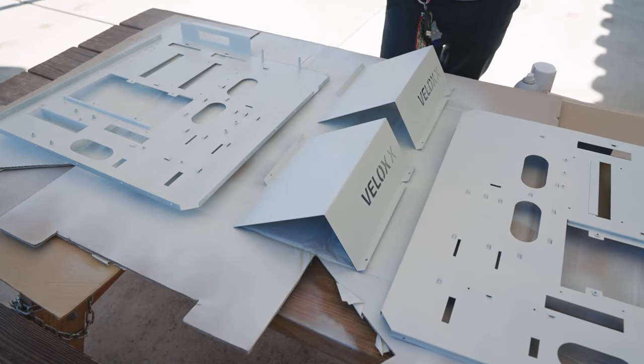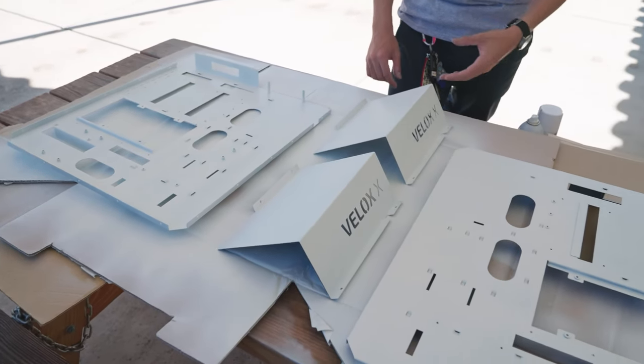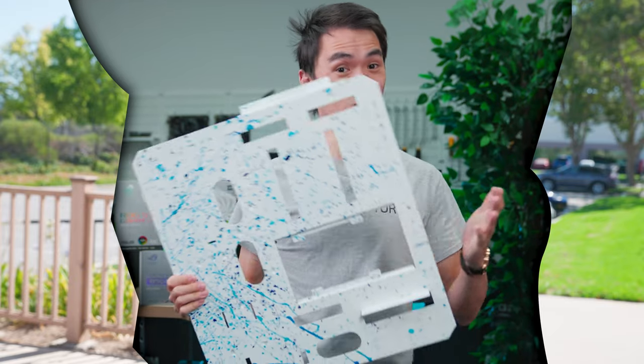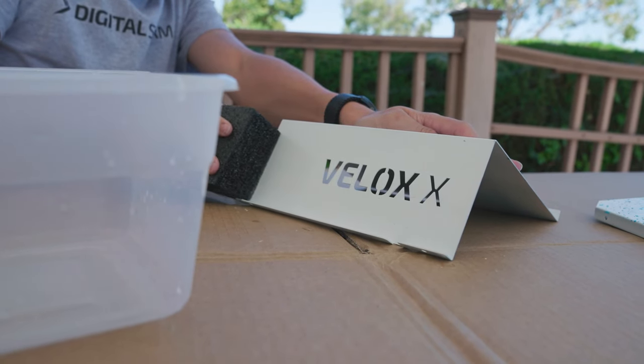The reason why we have two is just in case we mess up, but also we wanted to test out a splatter effect and we're not sure how that's gonna turn out. We tried it. It looks bad, so we're just gonna stick with white. It's looking good so far and we're pretty happy with how it turned out. We're gonna paint and sand this, and then get it put back together so we can get started on the actual build. This thing's gonna look sick.